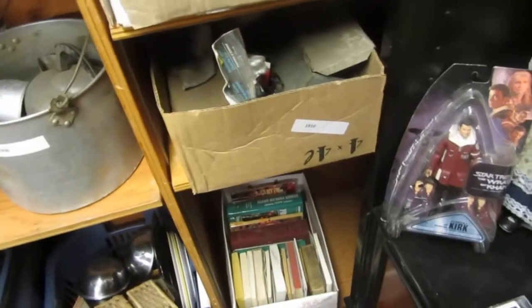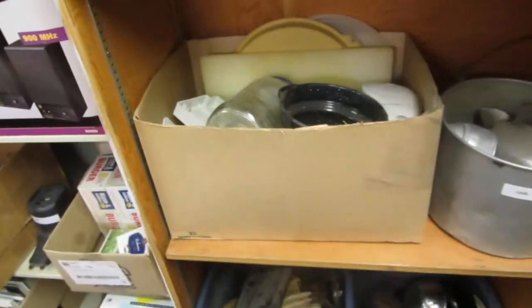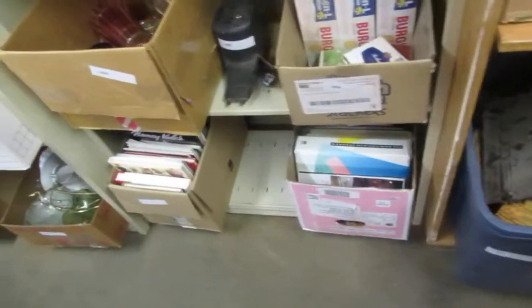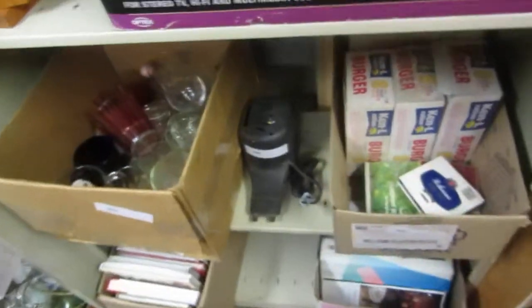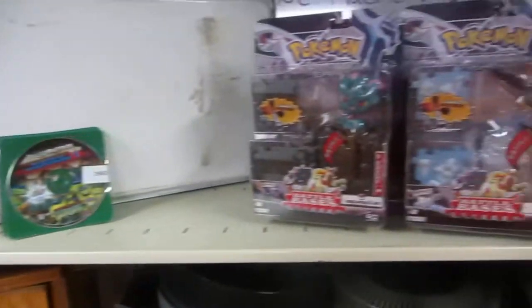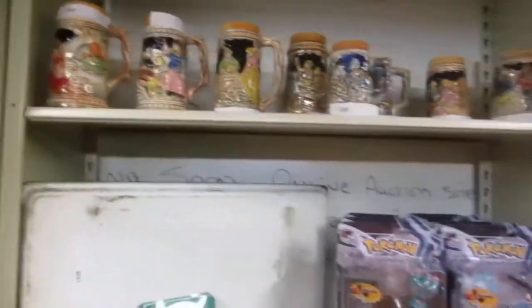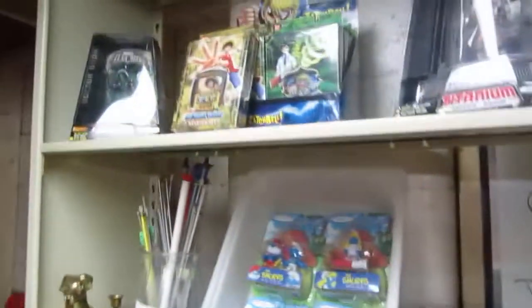We got pot lows, tools, miscellaneous. A whole bunch of old track, miscellaneous. We've got books and boxes and an ice cream motor. We've got slide projector stuff. I have no idea what that is — Pokemon. We got a fridge tray. And we have Steins — it's coming up to Oktoberfest in a couple months.